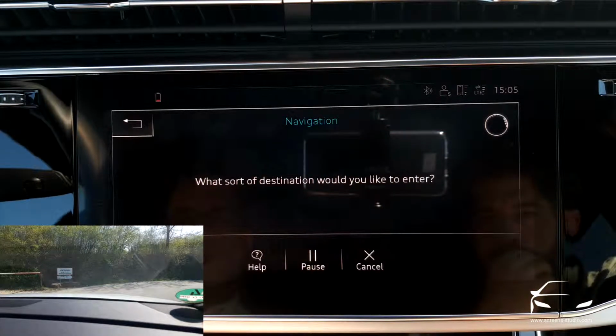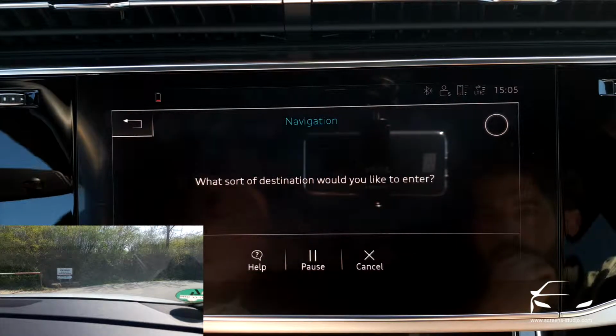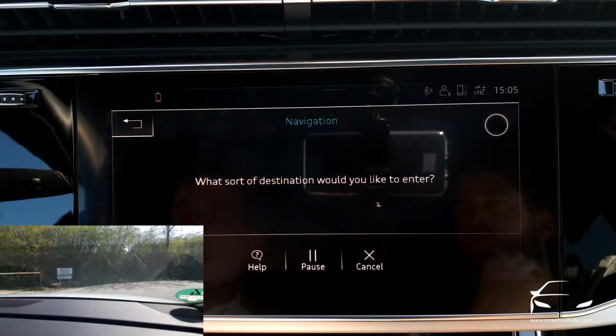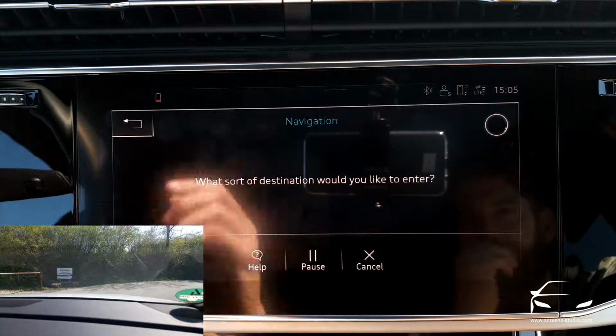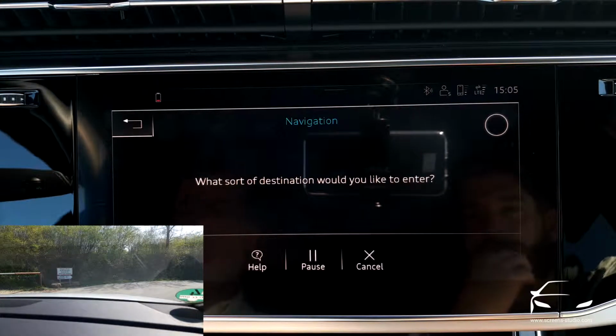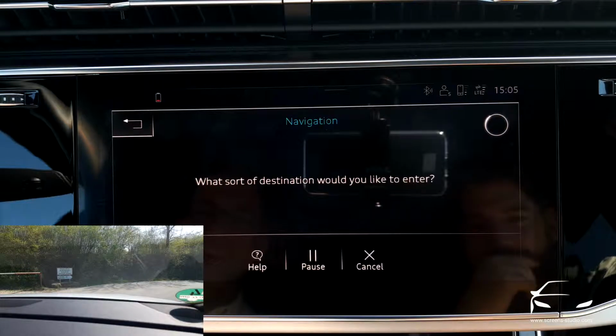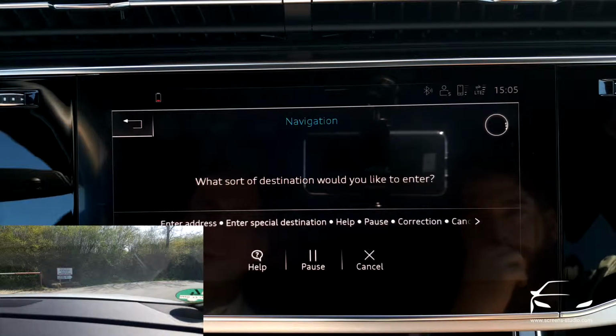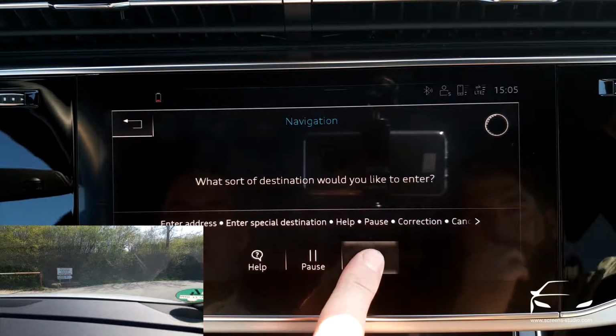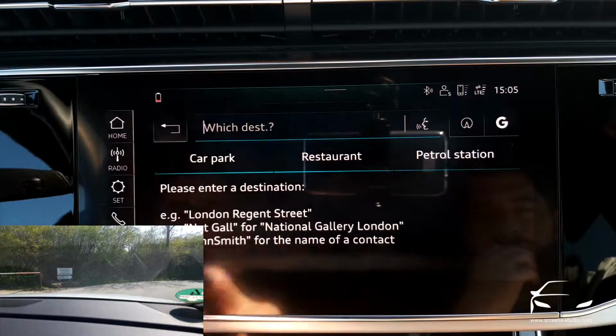What sort of destination would you like to enter? Uhingen, Ulmer Straße 69. Could you say that again, please? Yeah, that of course did not work because we have set the system to English and we are talking to it in German. However, just to enter a new address, we're going to do this via regular keypad.